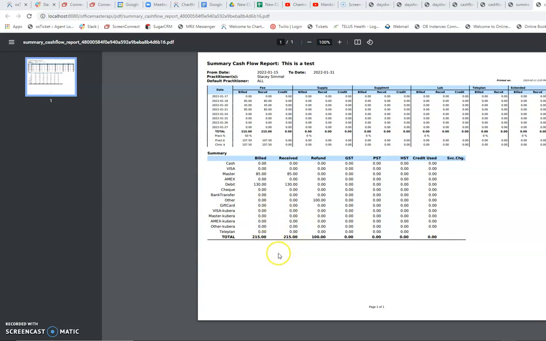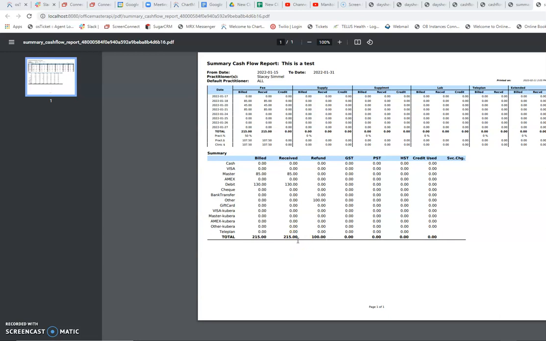It just means that you either took a surplus or you used a credit, or someone's in an outstanding balance if the bill is less than the received. That's very normal. The received amount is how much money you actually received during this pay period, and like I said, it will be different from the billed amount. Normally people pay their practitioners from the received amount, but you can choose to do it either way.